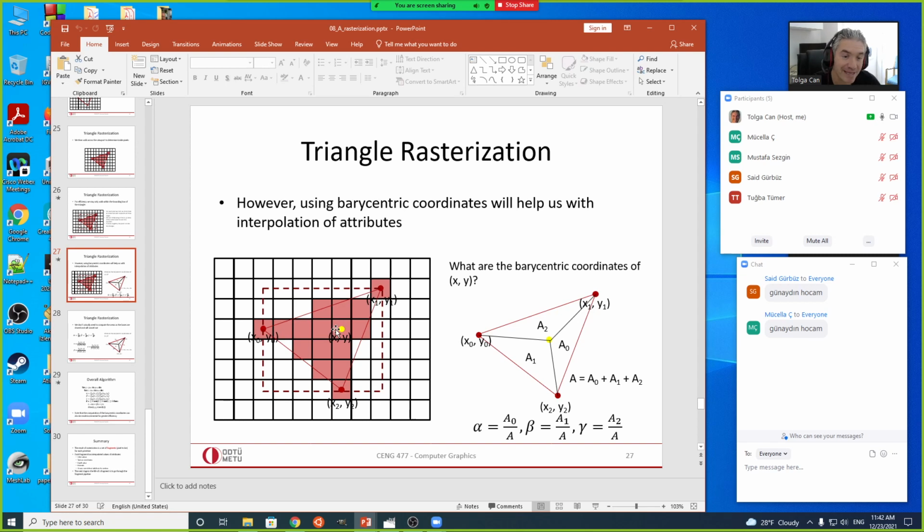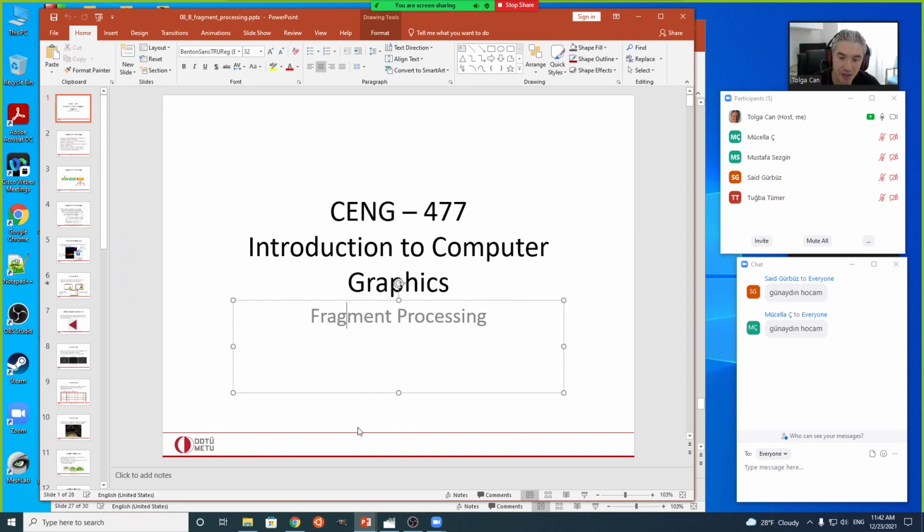So there may be blending. If, for example, you can handle transparent stuff here by blending them with different things. So that's the fragment processing stage.